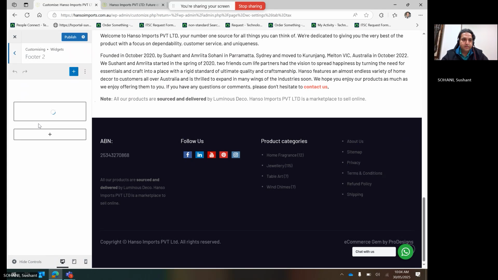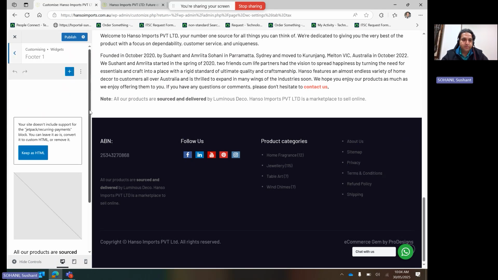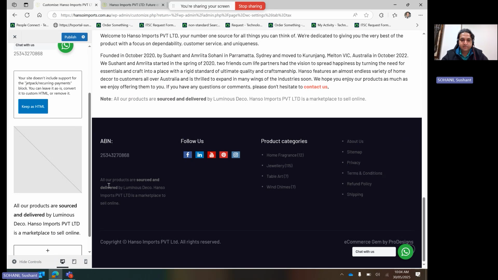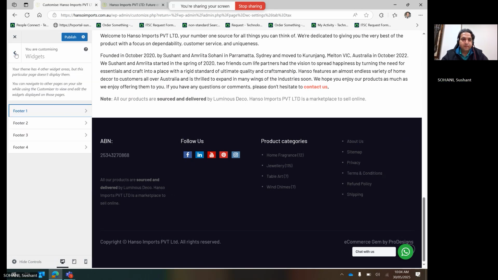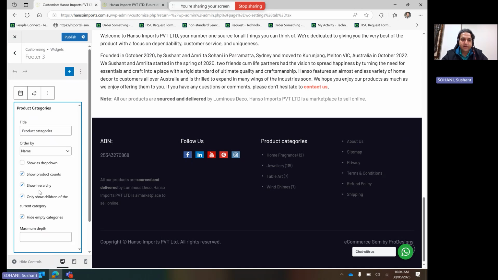Okay, sorry, I'll show you again. The ABN number, and you also see this text. It's coming from here. Footer 2, social icons. Footer 3, these categories, and you can play around with these settings.